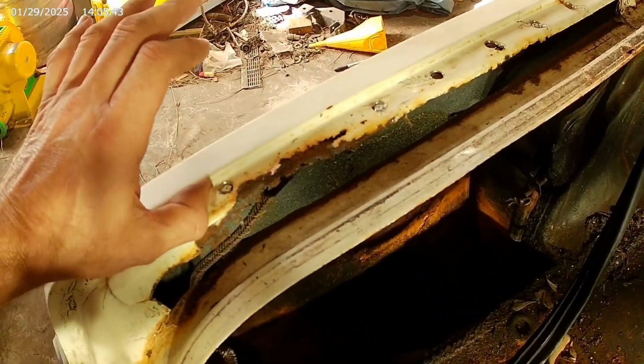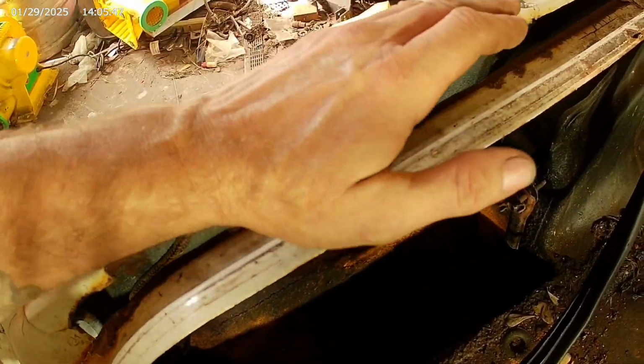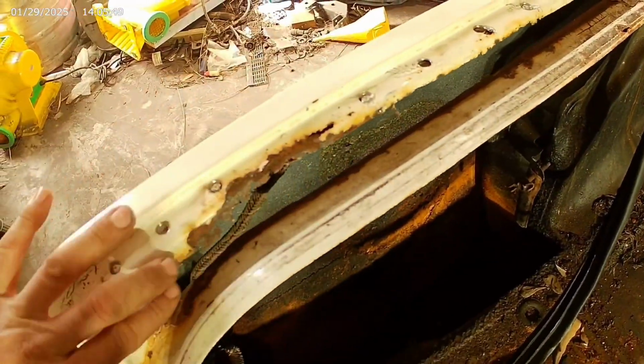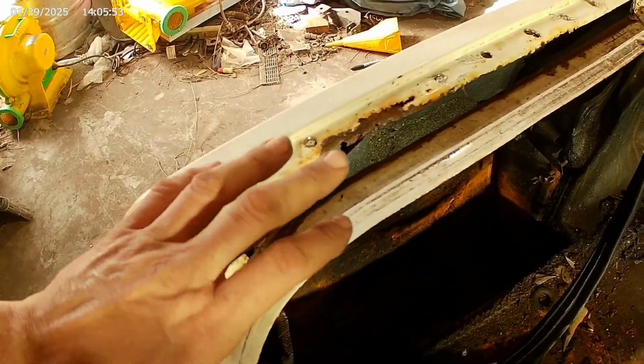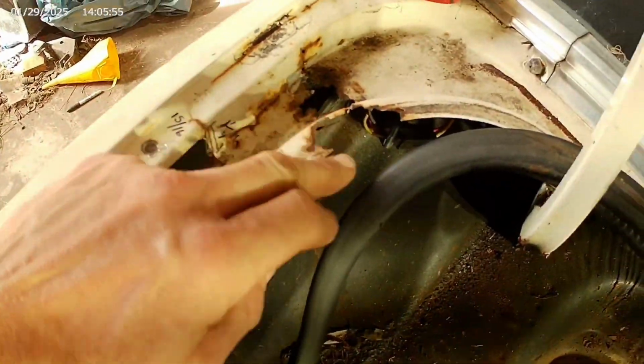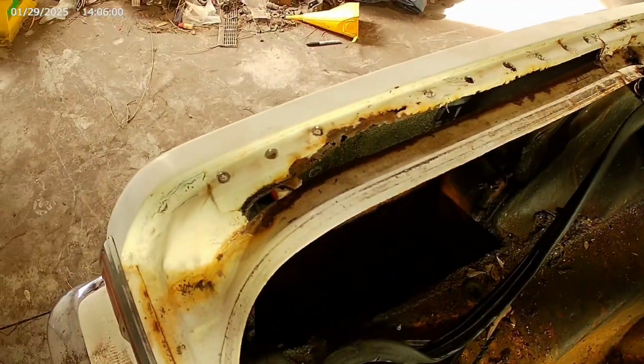I want to be able to back tape from right here all the way over here, and just spray only this in epoxy primer after I get it clean and prepped right. Of course, I'm going to patch in some metal here, and once I have it all tacked in, sealed up, then we'll go ahead and put some epoxy primer on it. And that's pretty much as far as I'm going to go with it, just for what it is. I'm not going to paint the car.